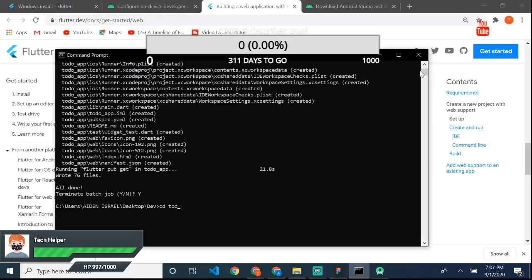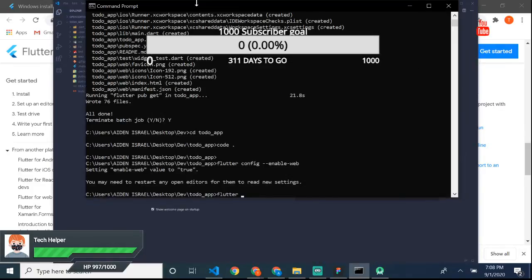When you hit enable web, it should work. You can see it may need to restart any open editors. We don't have any open editors, so we don't need to restart. When you want to upgrade, you just type flutter upgrade, and that should pull in the changes again, but not the whole thing. It will only pull in the changes, and it will replace the old files with the new ones.